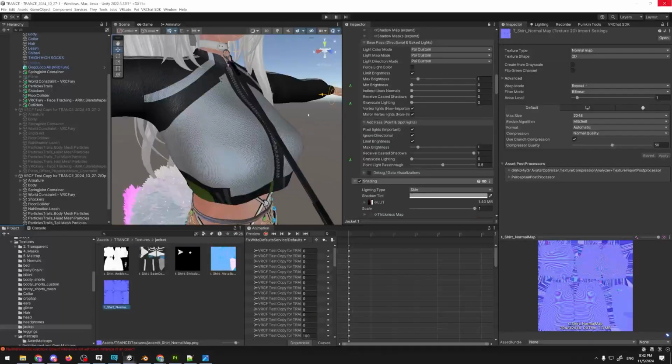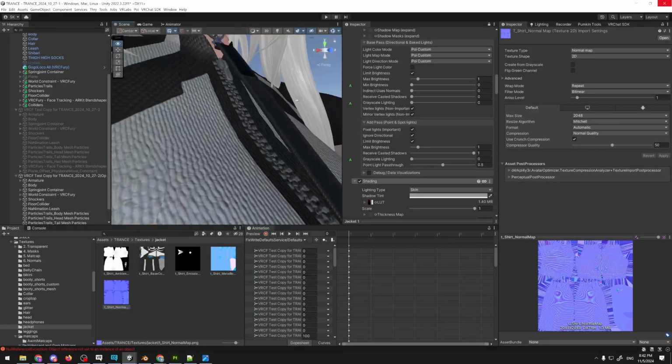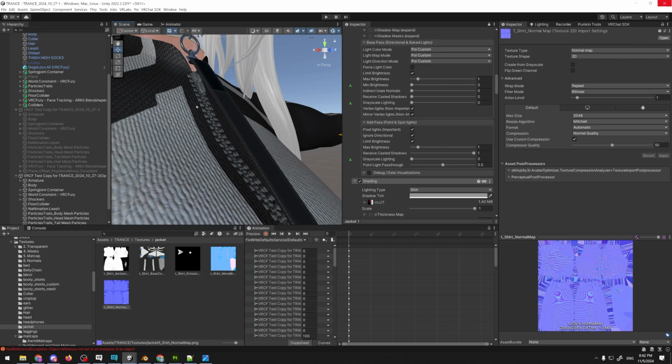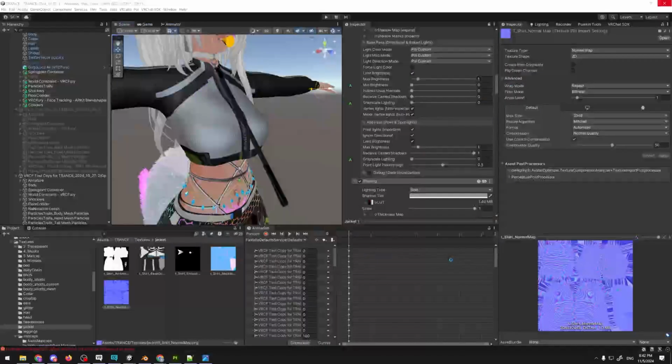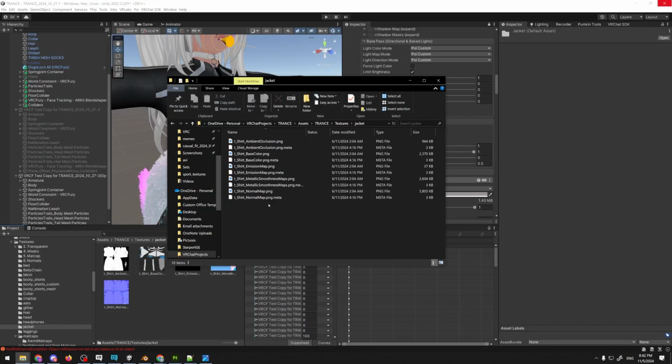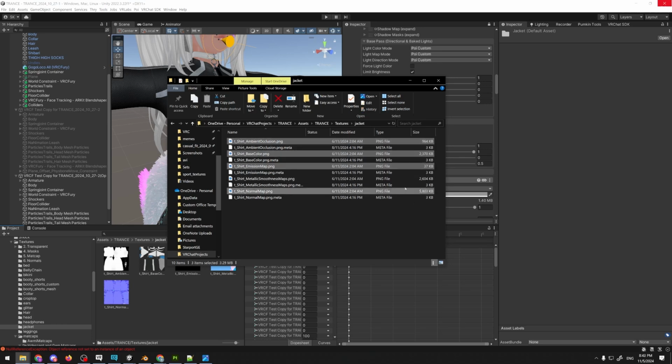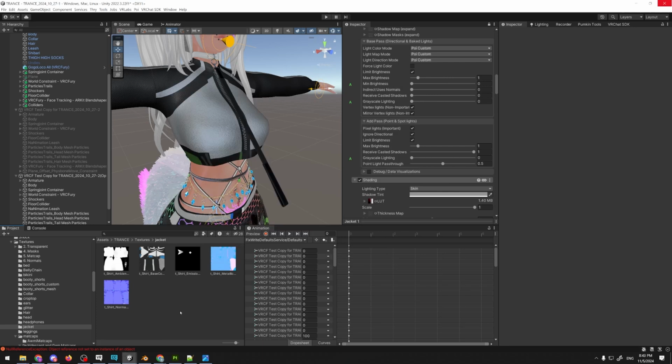Because our zipper isn't modeled, it's just normal. So you can see on the zipper, there's no additional geometry there, but it looks like it's actually 3D at least a little bit, and that's because of normal mapping. Normal maps in particular get surprisingly large. I don't know how big this is in here. 6 megabytes, which is a lot when you're dealing with a 150 megabyte limit for just the jacket. If we look at just these images here, this is just over 10 megabytes. That's a lot for one article of clothing.